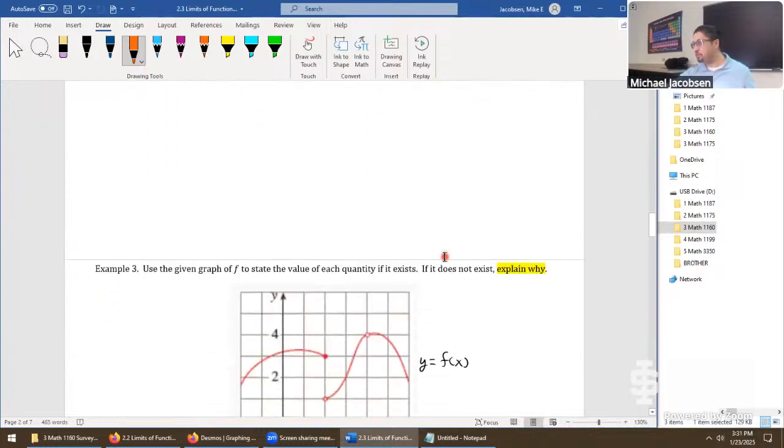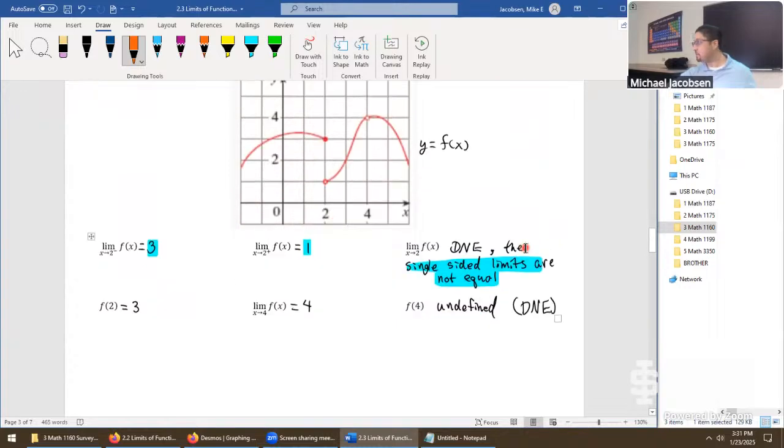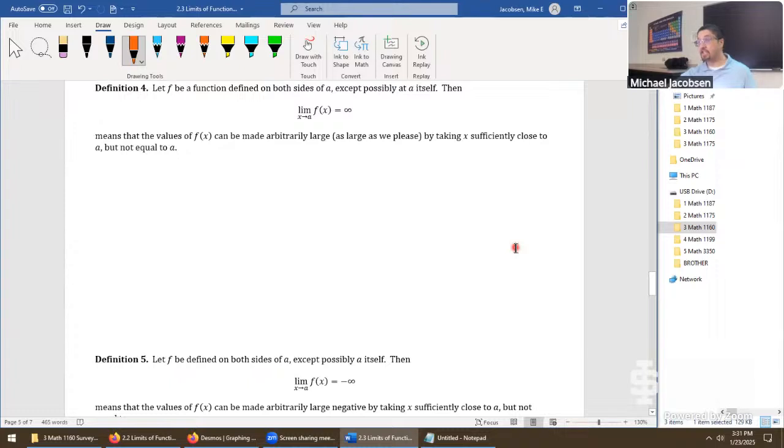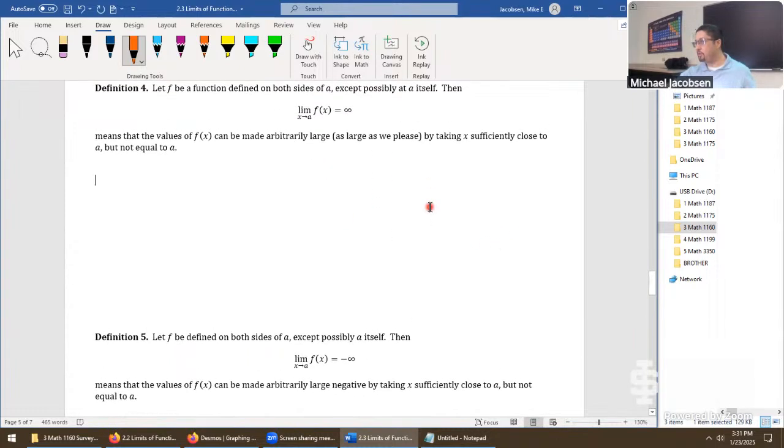But let's go down to, let's see here, we got through this one. And this looks like our last set of definitions for our class today. Let me move that up so we can get them both in view. We've looked at these kinds of values before, but it was in the context of x goes to infinity, outputting an infinity, or x goes to negative infinity, outputting either a positive or negative infinity in section 2.2. So the only difference this time is x is heading towards a finite number, giving us these kinds of values.